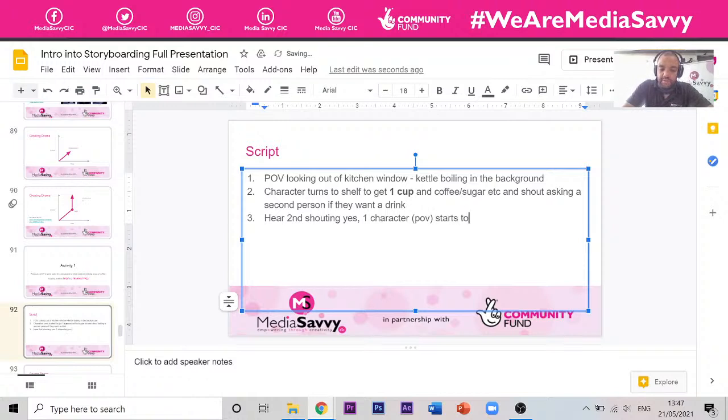Start to make a second cup. Kettle boils. Right. Point of view of steam, looking at steam.